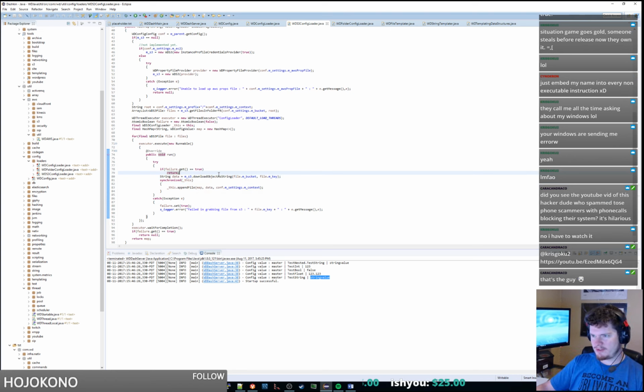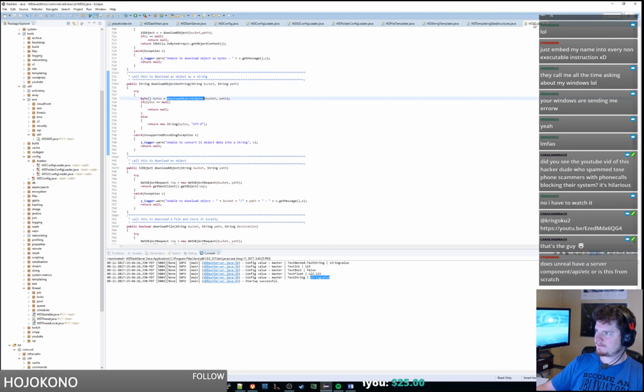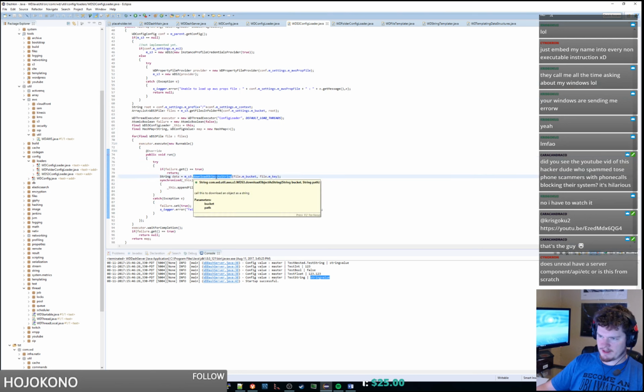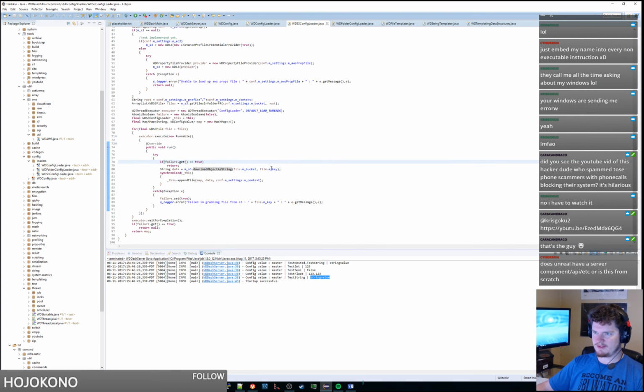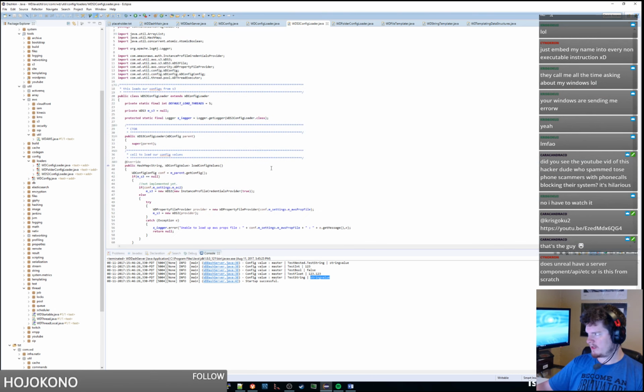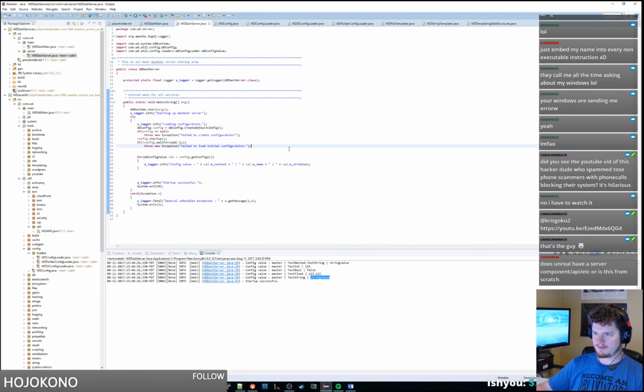And I really wish they had these convenience functions that I've made for all this stuff. I've got everything so I can download an object as a string in memory and all this other stuff which doesn't really exist. So there we go, our multi-threaded loader is ready to go for our config system. So let's start using it.